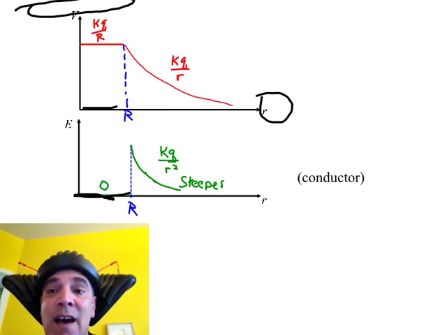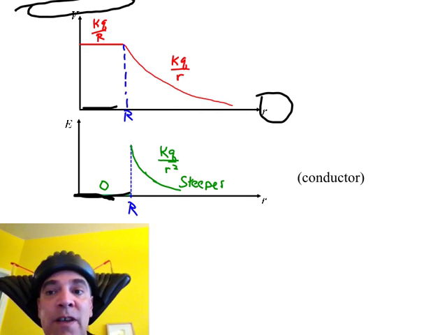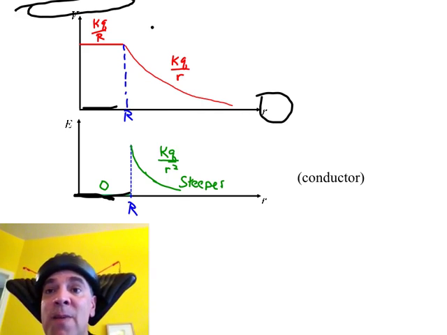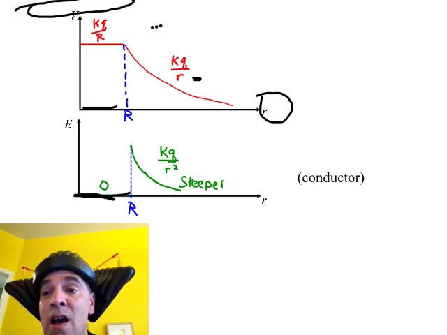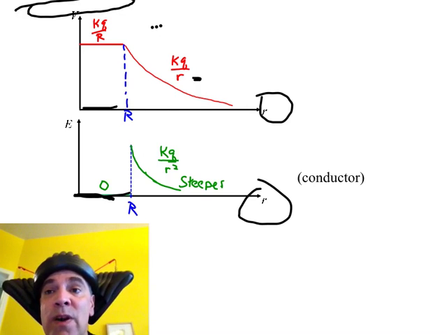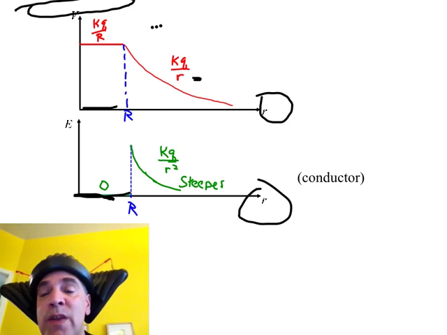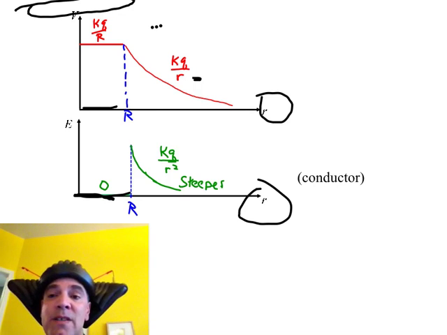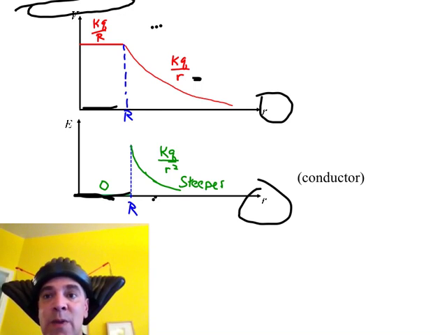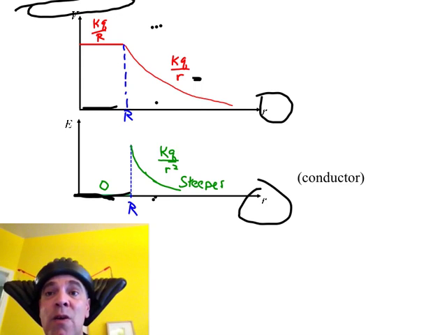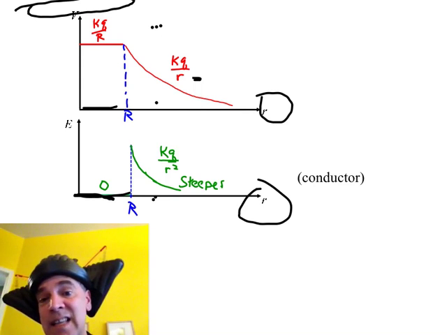And right as we get to the r, this one jumps up to a pretty big value, because remember our r is on the bottom, so when we're close it's a big value, and as I go away it goes off as r squared. My V up here was at a constant value, and now it starts dropping off as an r, so it's not quite as steep as the bottom one right there. Both of them fall off as r goes, but one goes as r and one goes as r squared. They're both kQ, so the top part's the same, the bottom part just makes this one steeper than that one. And the electric field is 0, and the voltage is constant inside the sphere.